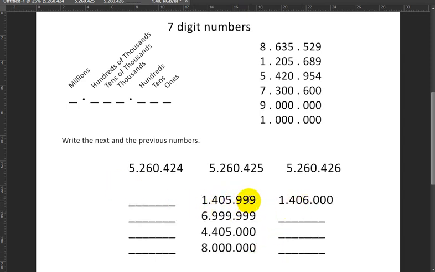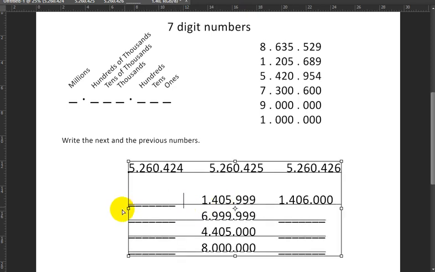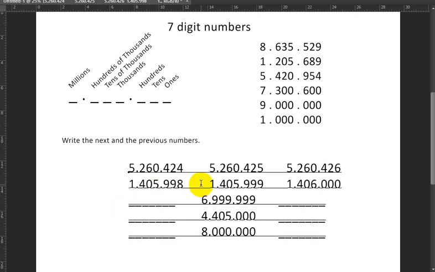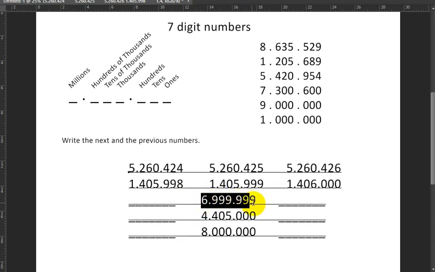Now, to find the previous number, that's a lot simpler. We just make the 9 go down by 1, so 8. So that's something that you should keep in mind. Now here you can see that the same thing is going to happen again. So let's find the previous number real quick.